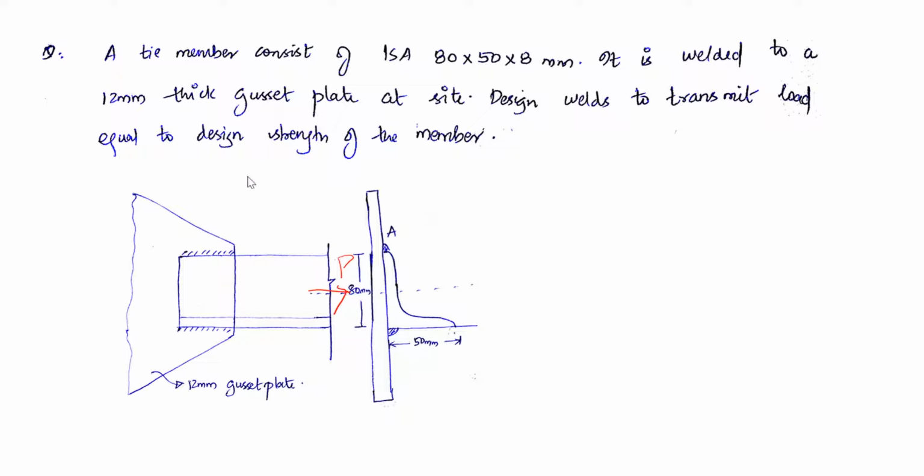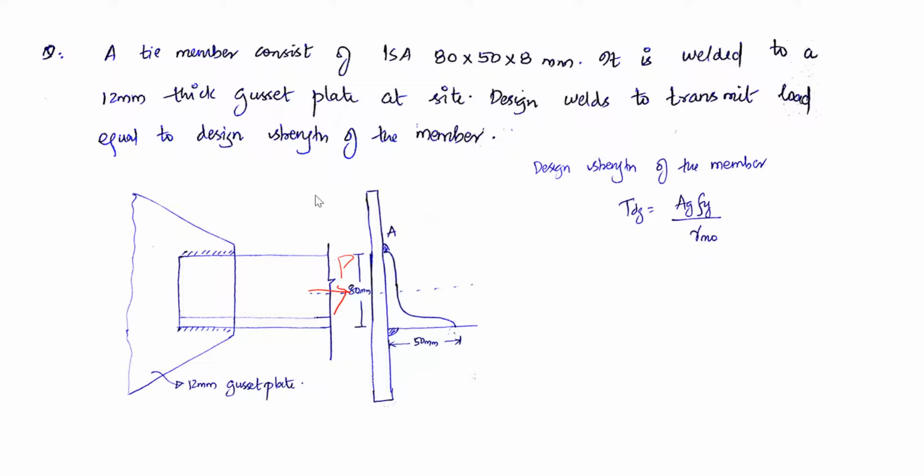And this tensile force is the design strength of the member. How much this angle section can carry, that is the load we need to design for. So is it okay? Can you tell me what is the design strength of the member? You have studied this in your first series test.